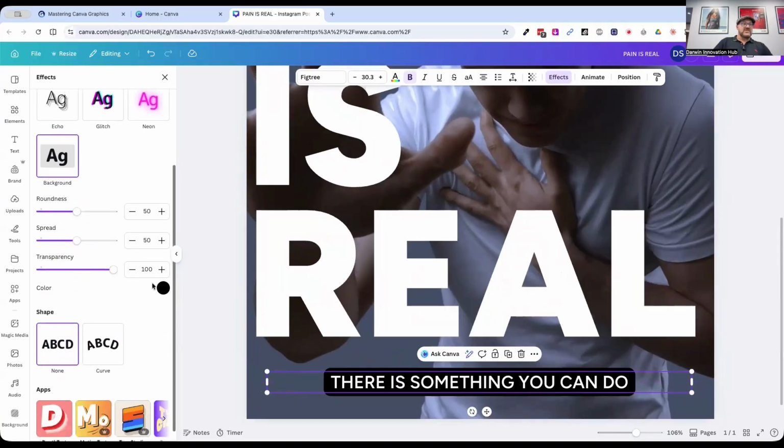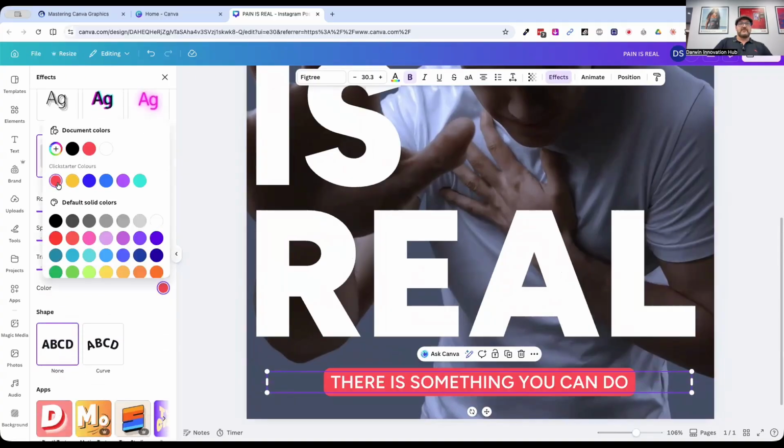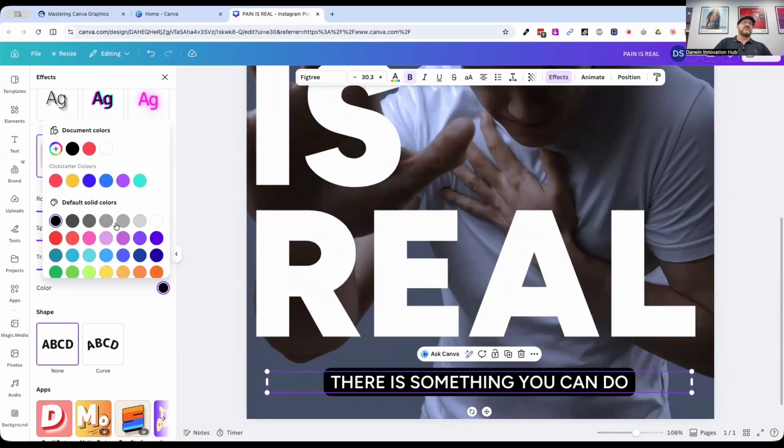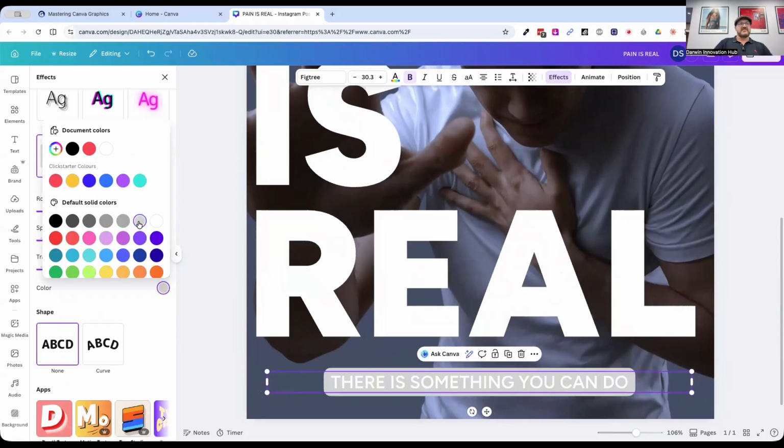Or I could change the color of that background. So we had red before, we can change it through to blue or something else dark. What you wouldn't do is change it to something like this because it makes it really unreadable. Even light colors are a little less readable. Yellow, that's a little less readable. So in the rules of following that kind of contrast hierarchy, you go, yep, there's yellow in the background.